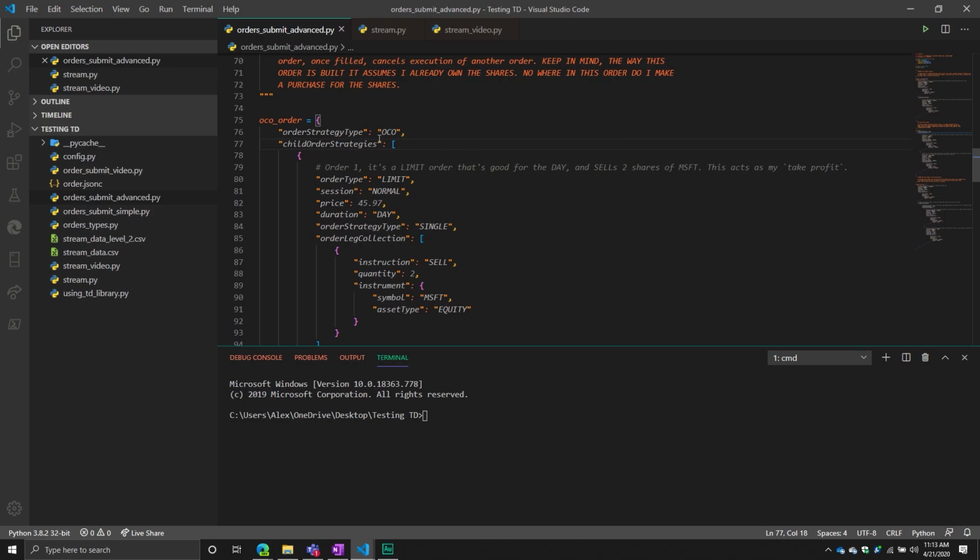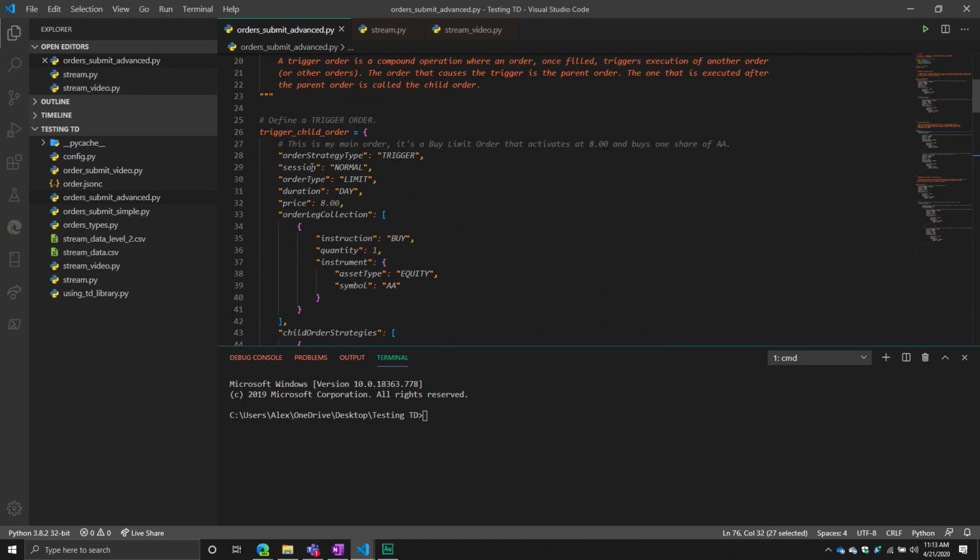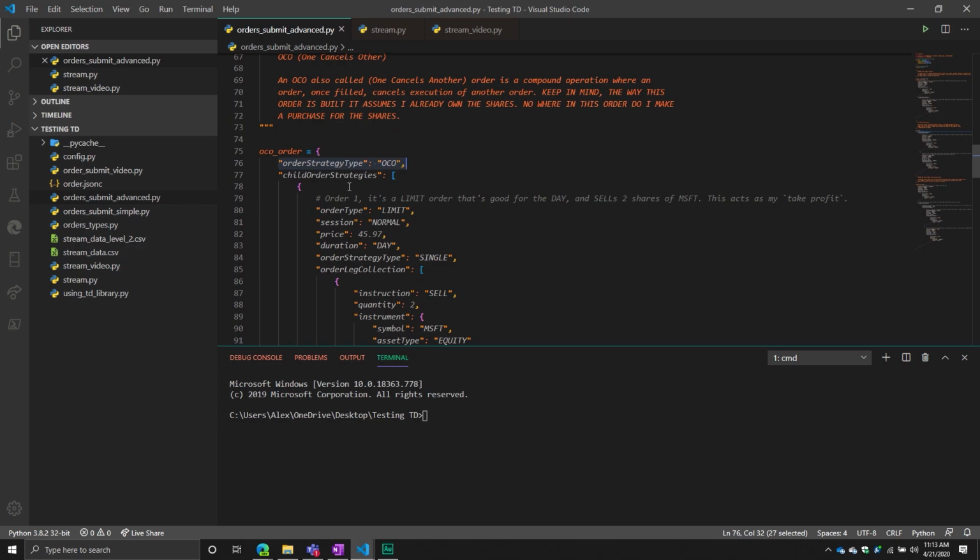So what is this particular order doing? Well, first thing I do want you to note is our order strategy type is now OCO. And in this particular situation, there is nothing below that. So because it's an OCO, I'm not having anything trigger it. So nothing is triggering it in the sense of up here, we had a trigger component. This one is we're just saying, hey, we're doing an OCO, and I'm going to define what those strategies are that I want to now be quote unquote linked.